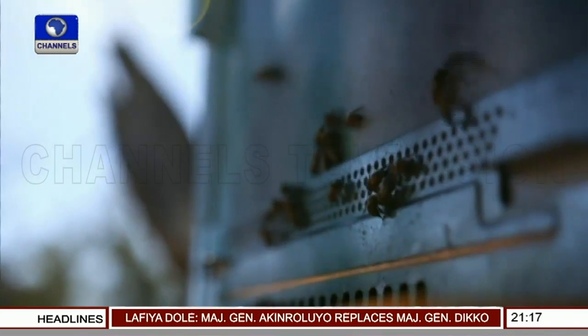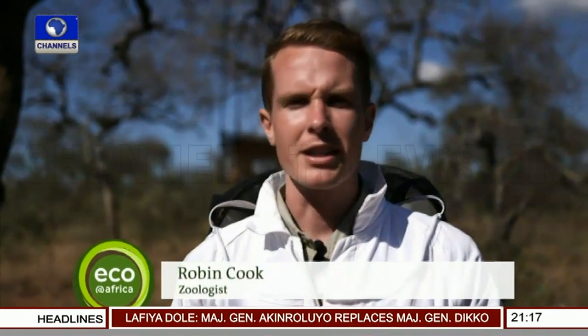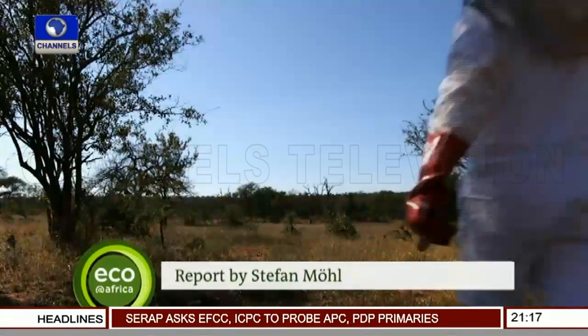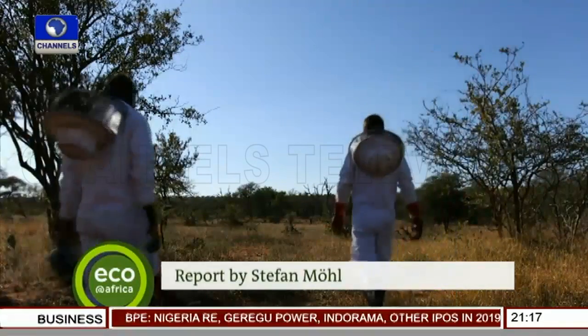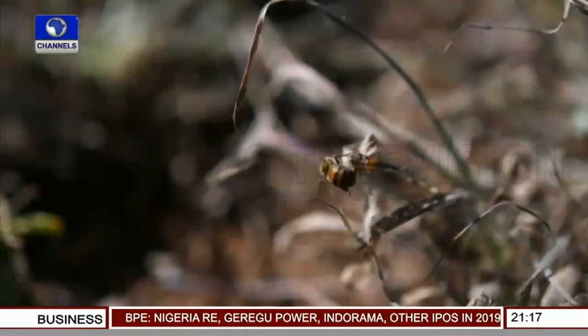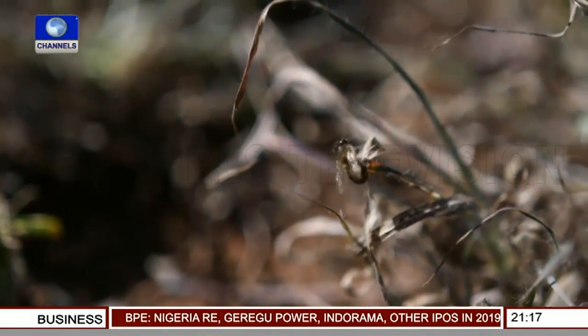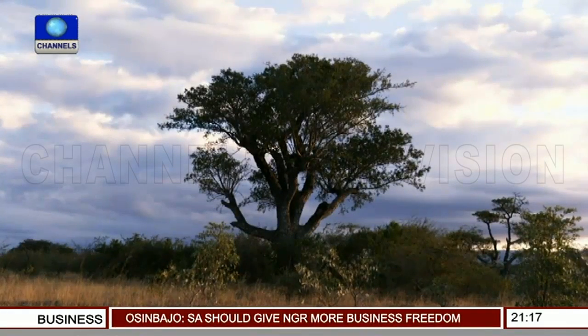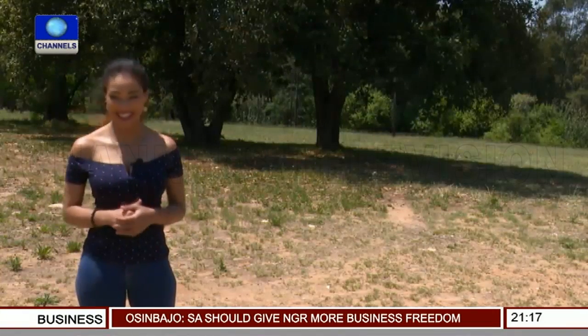They would love to see it applied to new species, particularly species which elephants are after, such as the baobab, and then to see if it can be applied to other projects — such as the vulture nest project — to see if trees with vulture nests in them can be protected using African honeybees. The first hives are already in place. If it all works out, the bees could in the future not only protect trees, but also the birds and animals that depend on the trees for their survival.